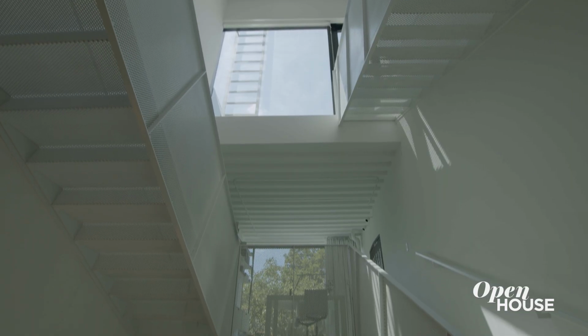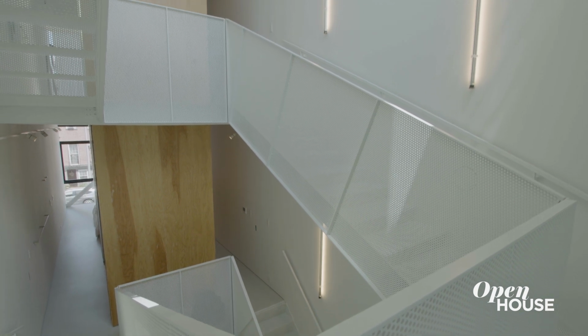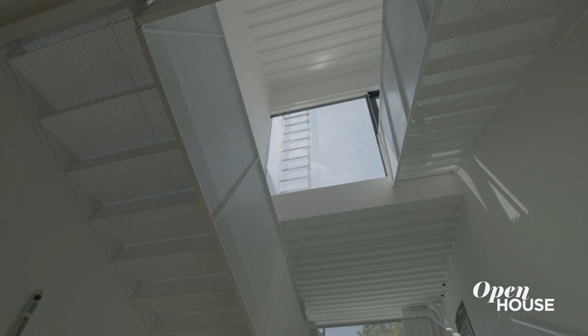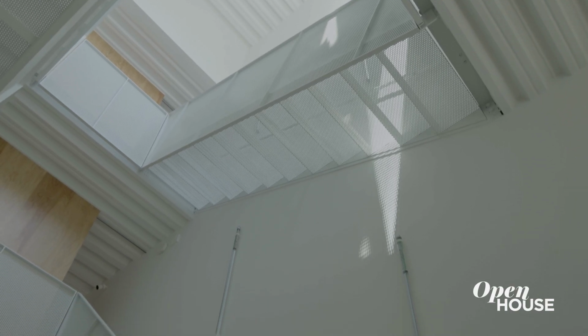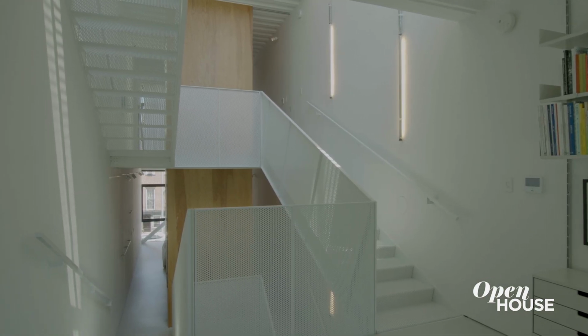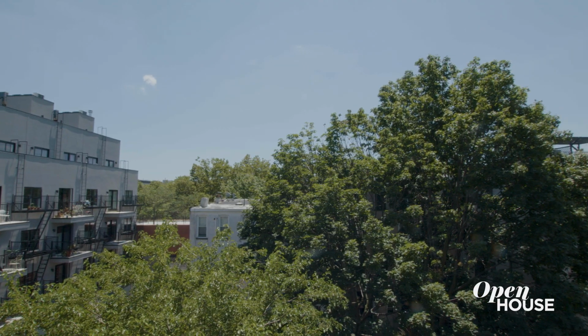The stairs are a central and organizing device inside the house that create a spatial division in the absence of walls. The openness of the stair, in terms of form, allows for a central void that brings light into the center of the floor plan on the ground floor. At the same time, the perforated metal from which the stairs are made allows for diaphanous effects and light patterns on other surfaces. At the top of the staircase, there is a south-facing outdoor roof deck, which is a great space to relax.